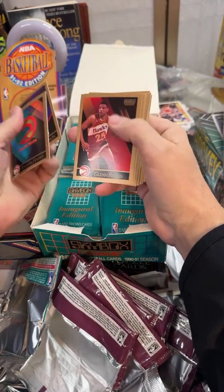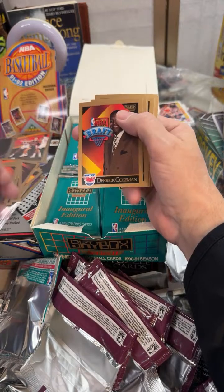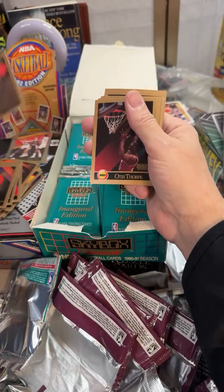Ralph Sampson, Glenn Rivers, Doc Rivers, Derek Coleman. This is the hottest rookie in this set at one point. Big DC, huge player. Very cool.